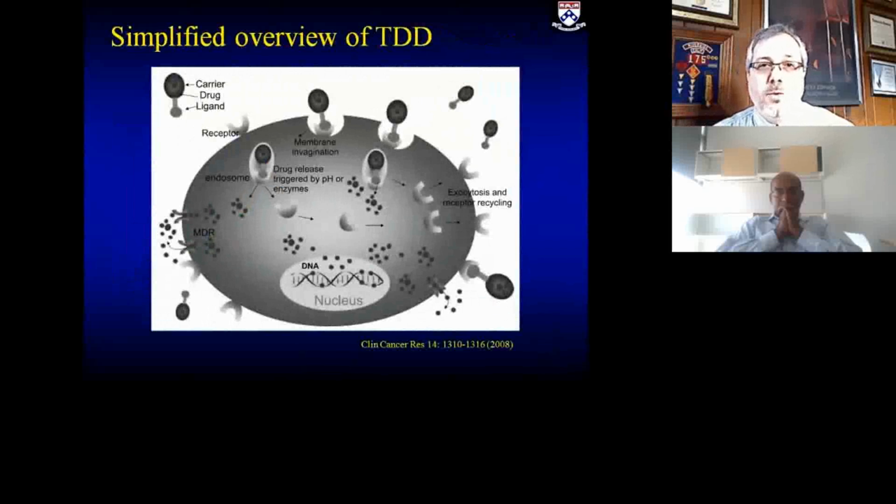So here's a simplified overview of targeted drug delivery. And if my cursor is showing, here's a formulation where there is a drug carrier of some sort, and there are many different types of carriers, as you'll see momentarily. Inside that is the drug, which could also be decorated along the surface, but more importantly, on the surface of this drug carrier is some kind of targeting molecule that has molecular specificity for binding to a receptor that is present on the surface of a cell. For our purposes, our targeting interest is endothelial cells for vascular drug delivery.